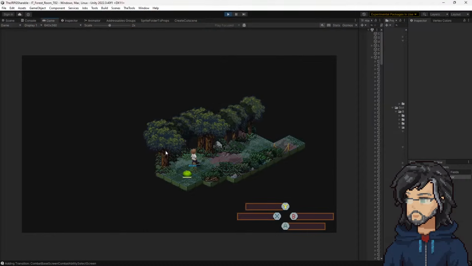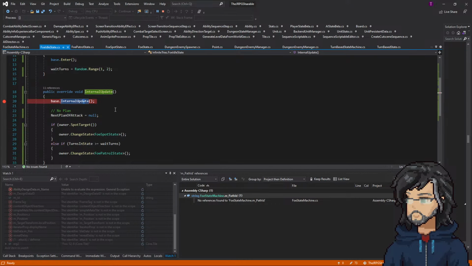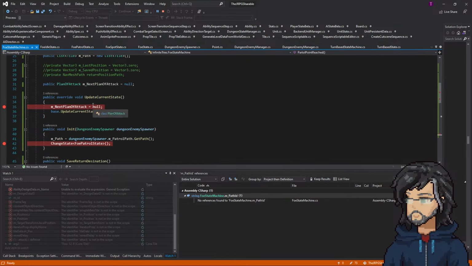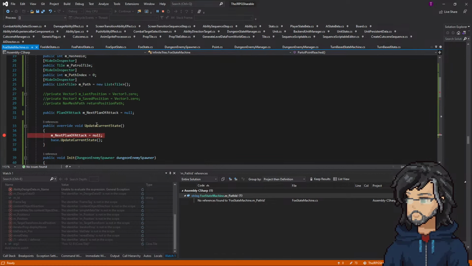Okay, so then if we take another step... Oh, we didn't get anywhere. Why didn't we hit this internal update? We should have hit this breakpoint. In fact, we hit zero breakpoints now. Super odd. We didn't even hit this one.